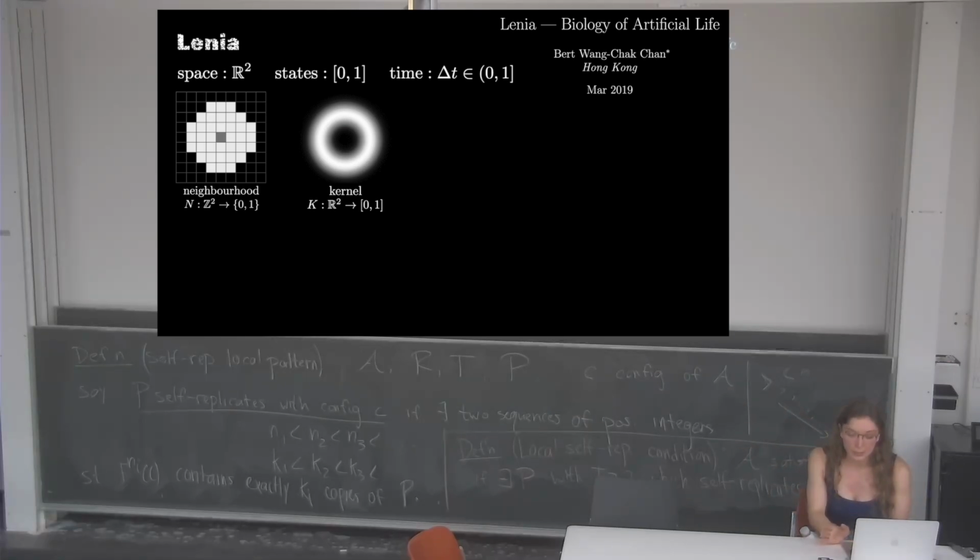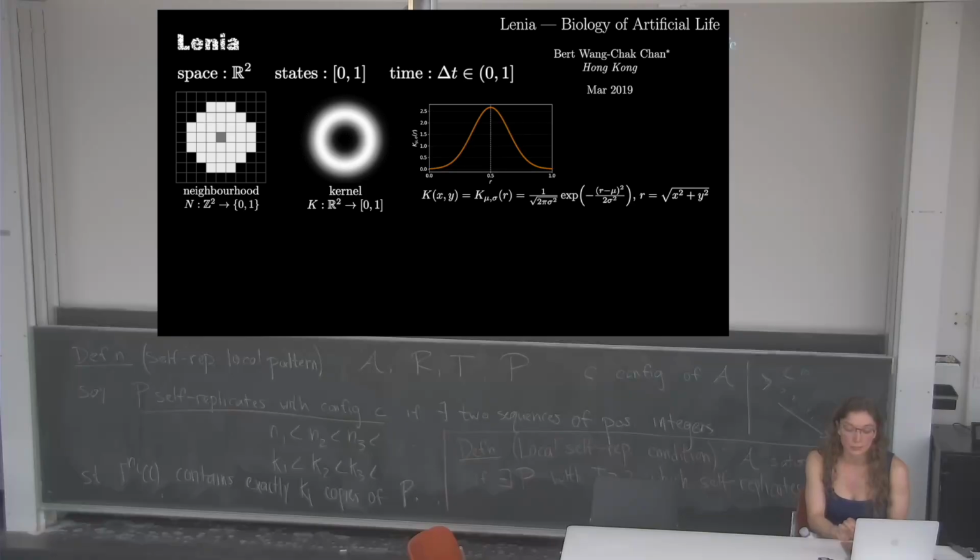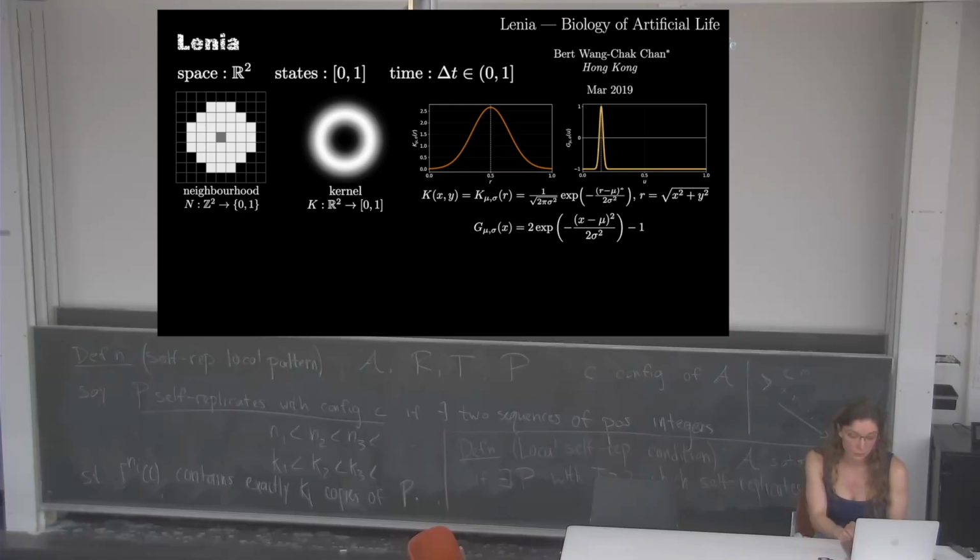In the case of Lenia, to further restrict the space, which would be vast, we want the function k to be radially symmetric. Essentially, what it means is that computing k at some position (x, y) is the same as using a slightly different function with a single input r, where r is just the distance from the origin. And typically for this function k we use some unimodal function such as a Gaussian bump. It is important that the integral over this curve will be 1, because of how we will use this.